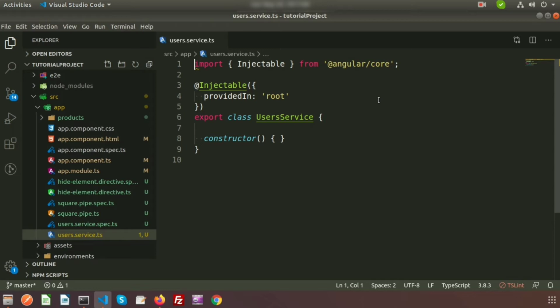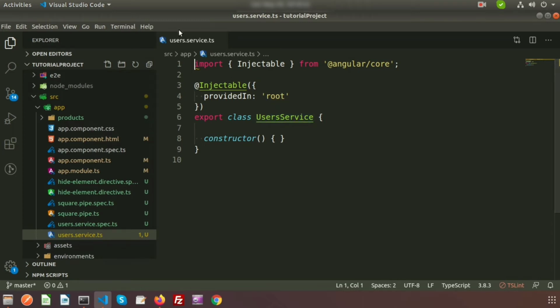Basically, service is responsible for API writing. Inside the service we will write the API. We will discuss that later when we discuss the API related tutorial. We will provide this tutorial also, but for now, for basic understanding, what is a service and how to use it. So here is my new service created.